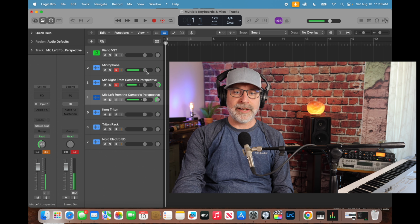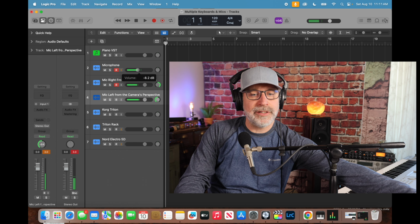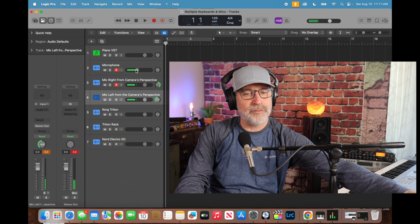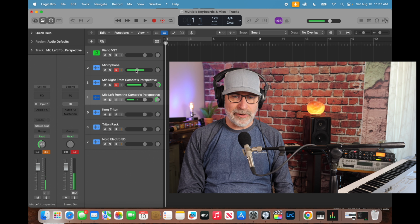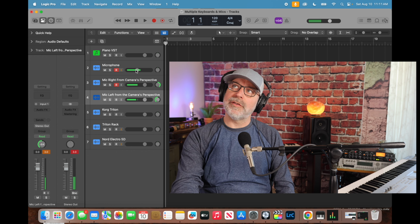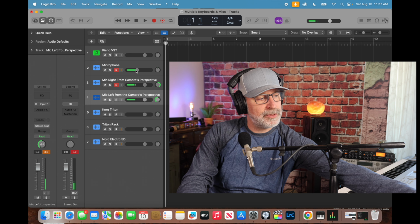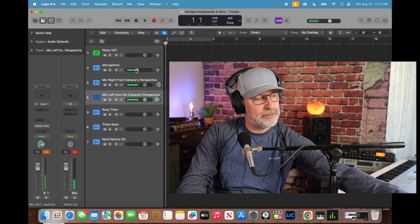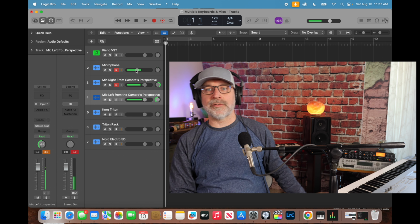Another idea is I could actually turn down this microphone, but not turn it all the way down, just have it like, I don't know, negative 9 dB or whatever I have it here, and see how that sounds. Now we have mostly the room mics, or boom mics, whatever you want to call them, the stereo configuration of those. Test 1, 2, the quick brown fox jumped over the lazy dog.